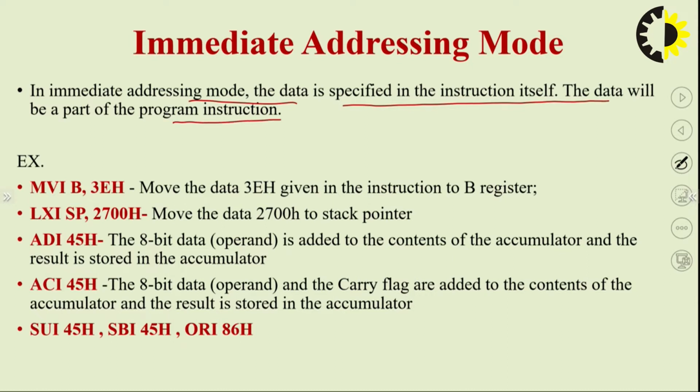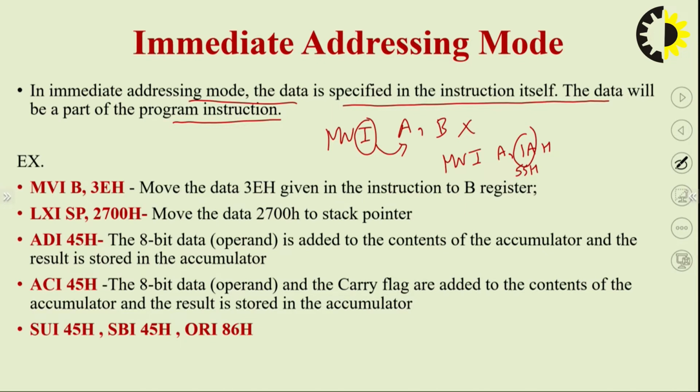The data is specified in the instruction itself, which means that in the case of MVI, the I itself says that it is a value. So whatever we are moving into the accumulator register should be a value. If we write MVI A, comma, some general purpose register like B, it is wrong. It is invalid; the microprocessor will not execute it. The correct instruction is MVI A, comma, some value from 00 to FF. I am taking some value like 1A or 55H, anything. So this is the value.